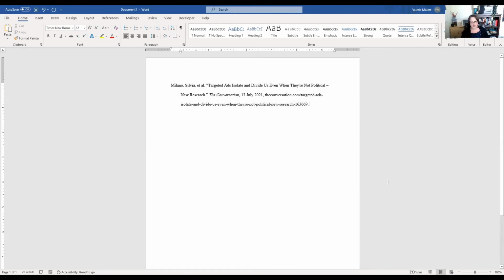So that's how you can do a citation through a citation generator like Citation Machine. There are others out there. The thing you just need to be careful of is making sure that you do the editing, because they don't always catch certain errors. And if there's additional stuff that you need to put in, like page numbers or what have you, you can do that. So that's how you use citationmachine.net.